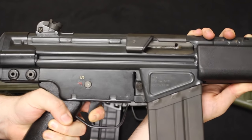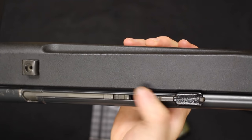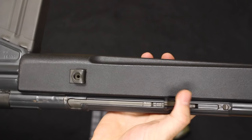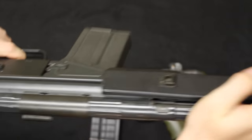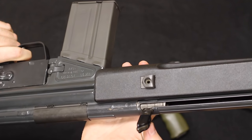Very nice trigger. Now, to reset and to cock the long gun, I'll show you this all together. So this is your charging handle here. I know you're looking at this upside down right now. This is that awkward angle I was telling you about. So you pull that out. That just disengages the bolt slightly from the fluted chamber. And then you can go ahead and pull this to the rear, and it pulls up and holds itself in this charging handle notch.